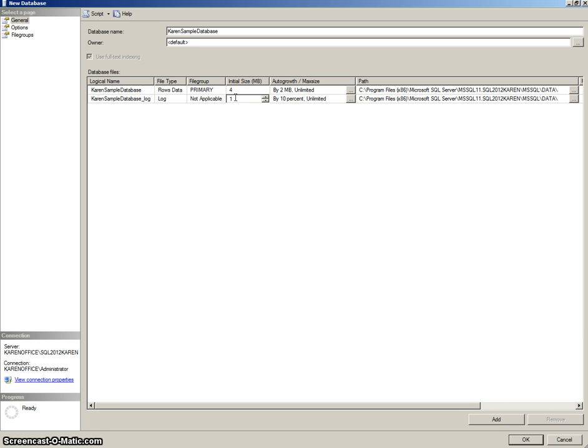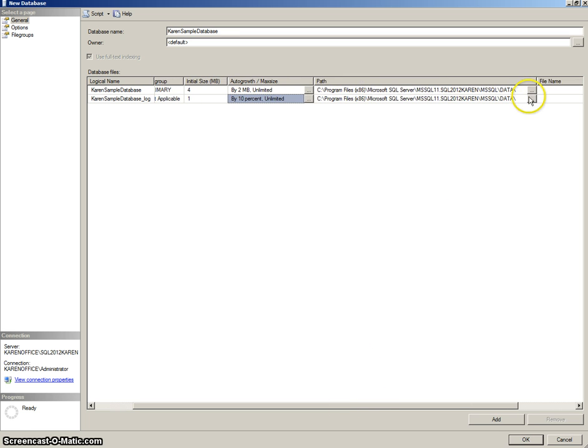It starts out at an initial size, a default of 1 megabyte, and I can change that if I wish. It also has the auto grow and max size options we saw a moment ago. The default directory for this file is, you'll notice, the same as it was for my main data file, but I can change that if I want to by clicking this ellipsis.